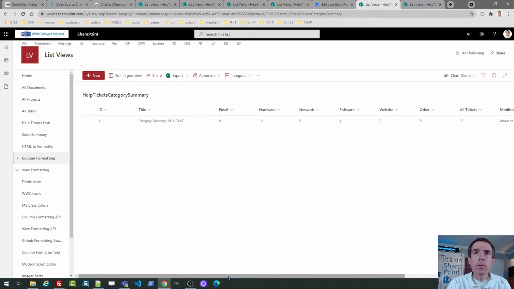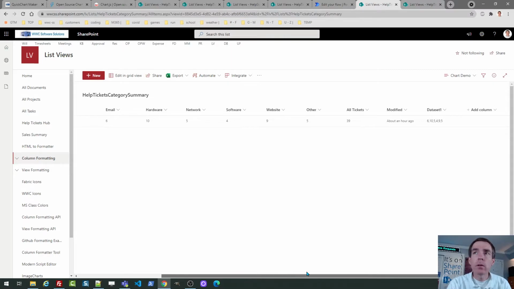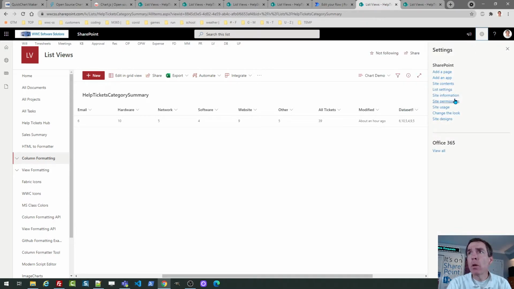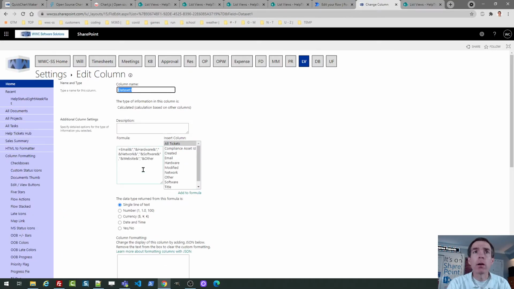Now in this case, since I have only this data and I'm not doing multiple data series, to get that comma-delimited set that I need in my chart maker, I can actually just use a SharePoint field, which is easier to do than even using Power Automate. So I've made a field called dataset1, and to get that, all I did was come into SharePoint list settings. I created a calculated field, and then you can use an Excel-like formula to compile that together. Quite easy to do and easy to understand.